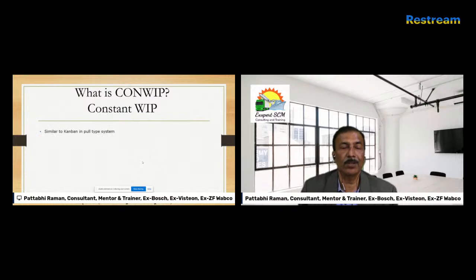It is similar to Kanban in a pull type system. First of all, the organization should be practicing lean and just in time, with a cellular layout. All that should be available. Then only you can practice this. Then all the ordering or pulling of the material happens through the Kanban card.